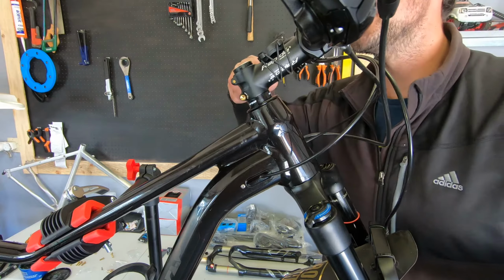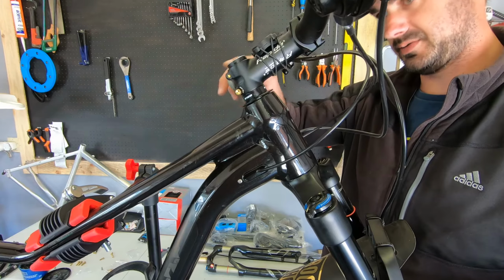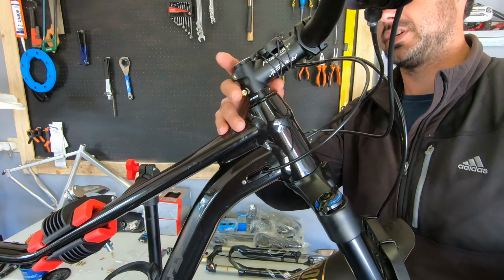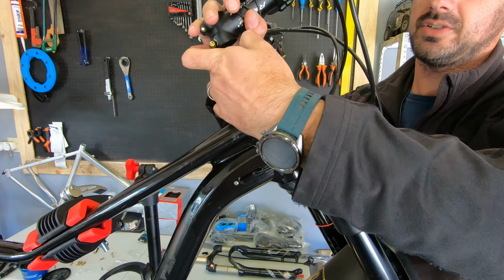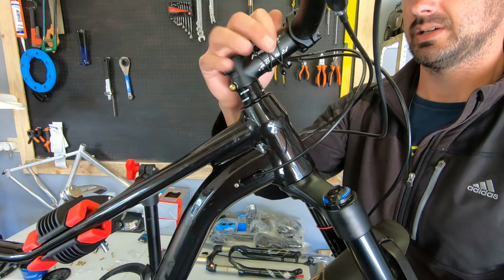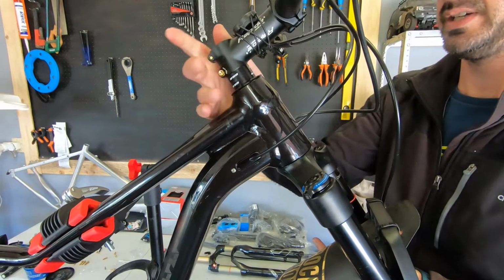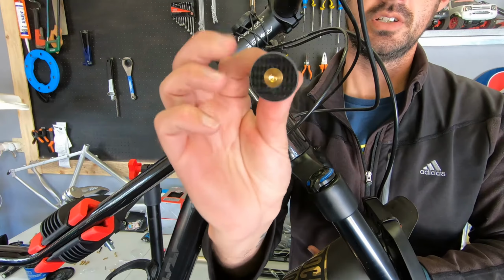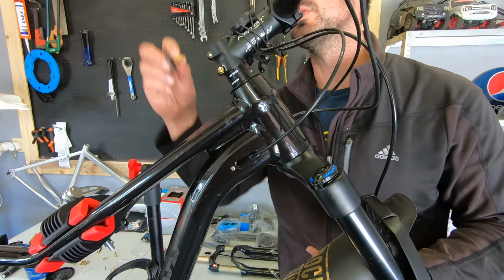There you go, just remember to put your spacers also back on, as I've just nearly forgot to put my second spacer on. So what I'm going to do is just take this off, other spacer back on. Make sure everything's pushed up. And then also the carbon fiber top cap with the gold bolt.